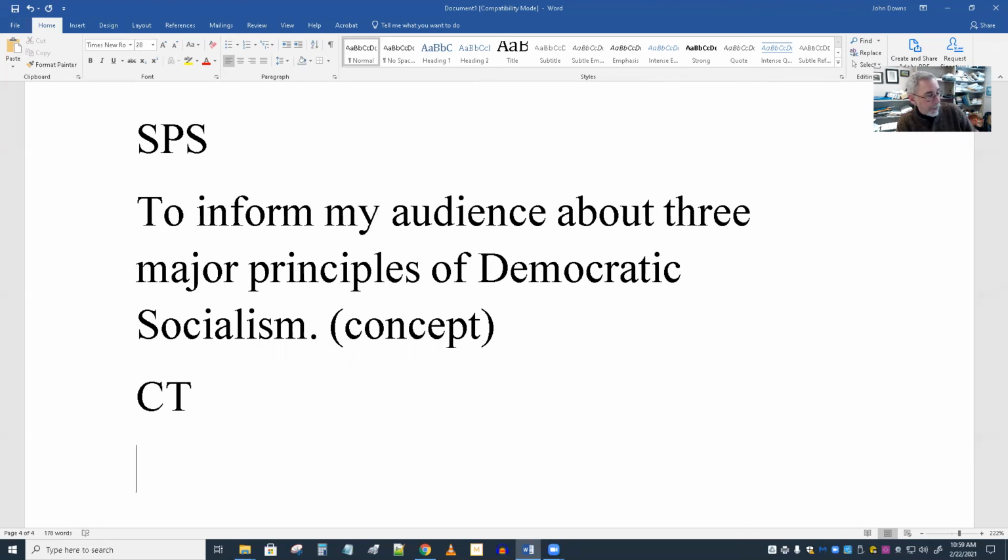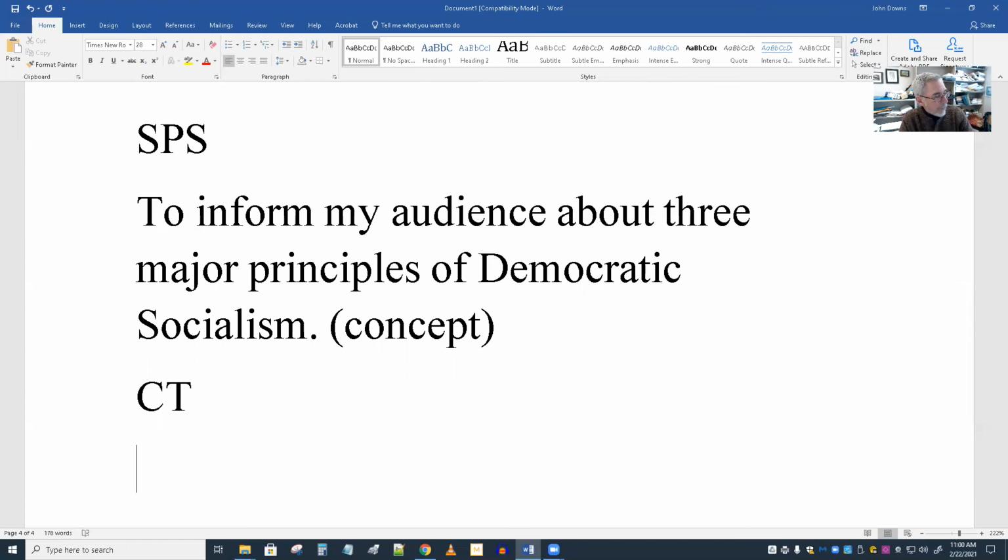I'm coming up with a concept one. This would definitely be a concept SPS, and you can see it right now. We talk about a philosophy or a theory or something, maybe a scientific one, or in this case, a political one, or sociological one. Then you're definitely talking about a concept. And then the CT, it's going to flow directly from it, but you have to know what those 3 are. And I'll just speak it out to you, and I'll say 3 major principles of democratic socialism are regulation of the capitalist economy, addressing social inequalities, and creating a strong social safety net.